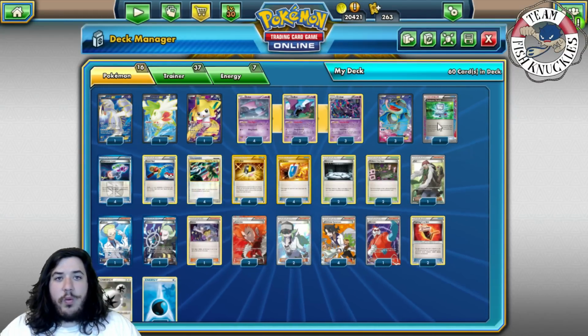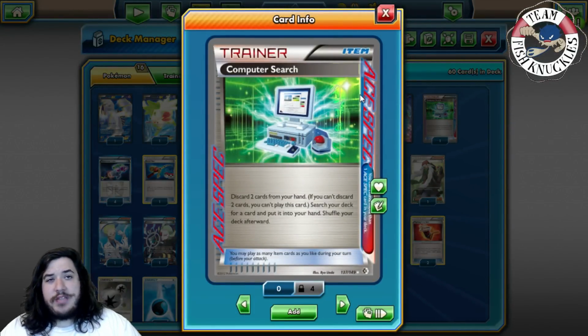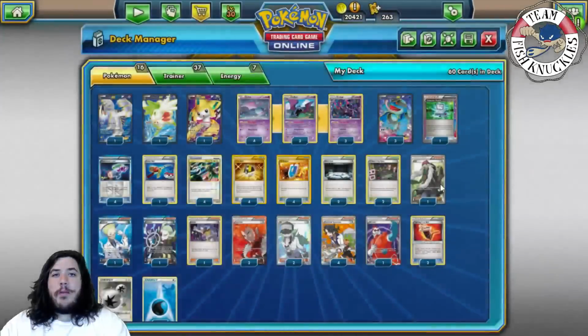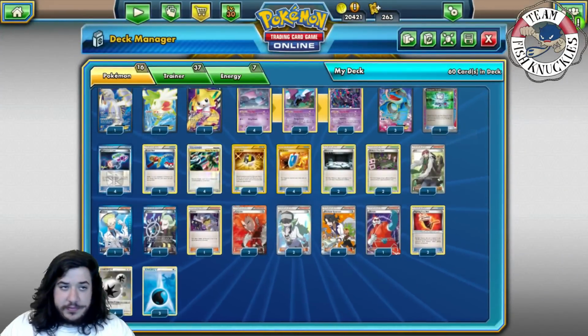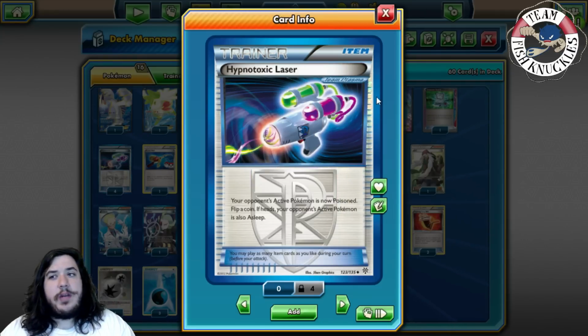But we're going to play 1 Computer Search for consistency reasons. I know some people play Scoop Up Cyclone to return a Seismitoad in your hand, but I think Computer Search is a little better. We're going to play 4 Lasers to put the Active Pokemon to poison, and you flip a coin: if heads they are asleep, if tails they are not asleep, and this is going to be another difference.